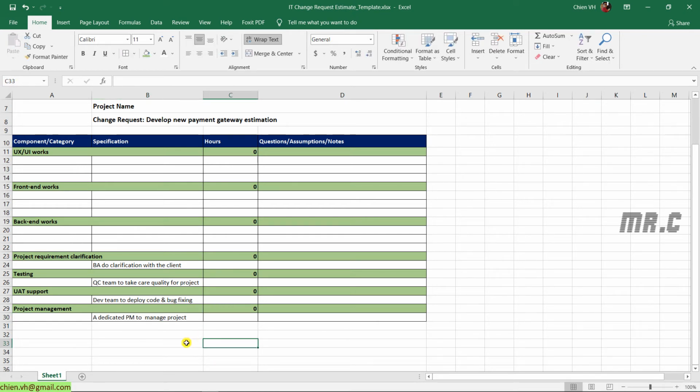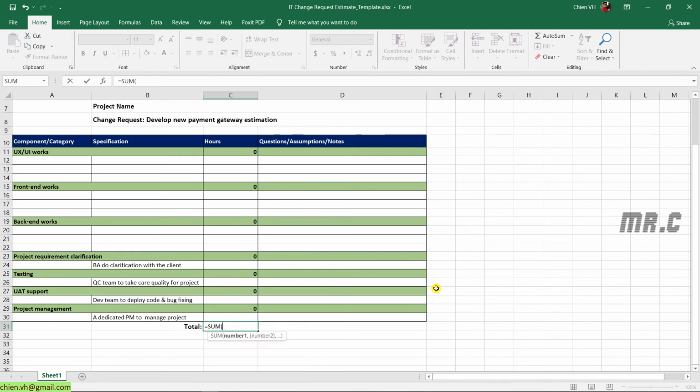And the last one will be the total, bigger, increase the font size, and below here I will have a summary. It will be the summary of the UX, front-end, back-end, requirement clarification, the testing team, the UAT, and the project management team.